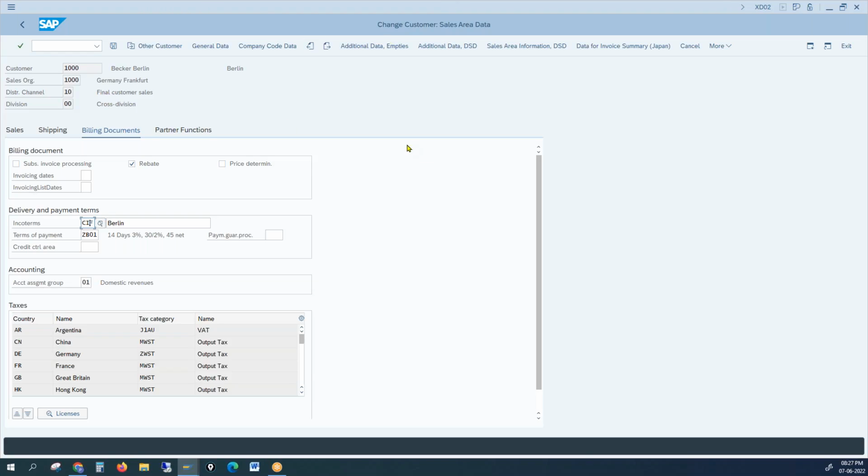Incoterms is not specific to SAP. It applies in any business wherever we have cross-border, that is imports and exports. But in what way will this help us?